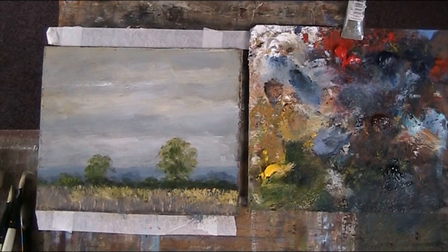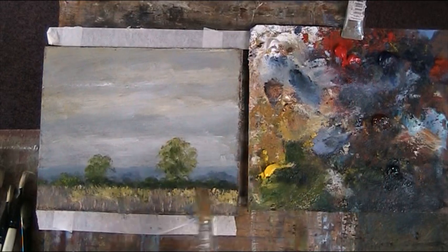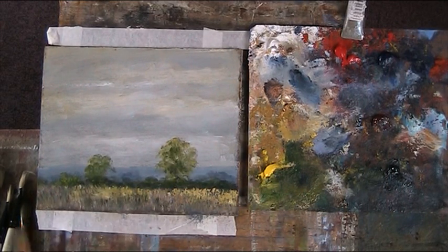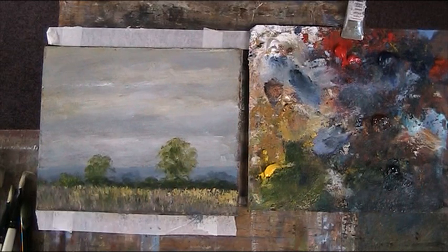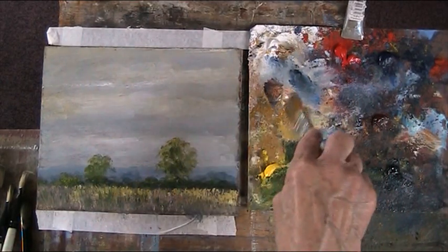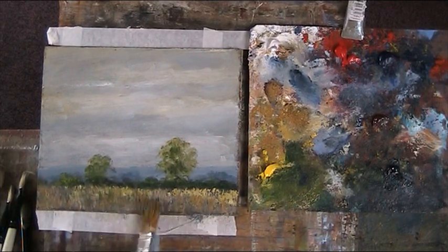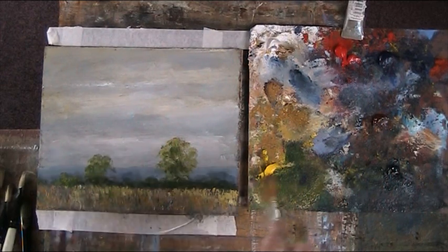We'll get that darker on the foreground. Now we've got some dark green, I think. So I'm making this up as I'm going along. Sort of grasses. I think what I'm going to do is bring that tree down into that.